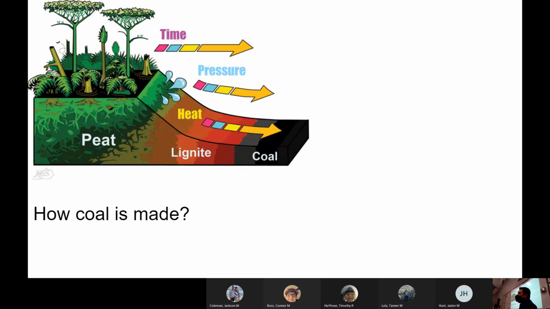So the first resource we're going to talk about is coal, especially here for Kentucky. We like coal here in Kentucky. Coal is particularly made from plant material. So if you want coal in the future, you've got to have plants, trees and grasses, things like that. The other thing you need to remember is that hundreds of millions of years ago, billions of years ago, plants were on land, but there were no animals. Plants came first. The animals were in the water, in the ocean.